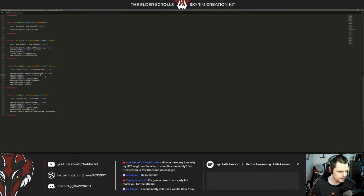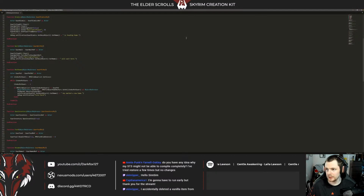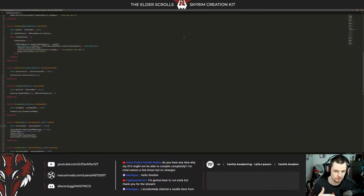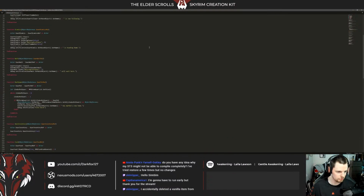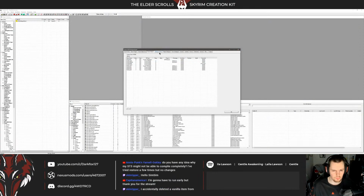That's all it's doing. Whenever you remove an outfit for some reason, you need to disable and re-enable the actor, otherwise it doesn't disappear visibly, even though it's not on them anymore. It doesn't want to disappear. I don't know why that's the case, but that's sort of the way I get around it. And because you faded out, usually it disables and enables him while you're in a blackout screen, so you don't see it happen. Otherwise it'd look a bit weird and it'd be a bit jarring. So that's kind of how all of that works.